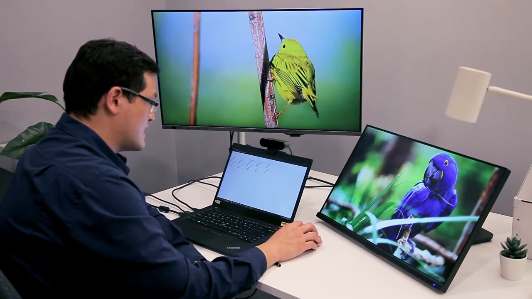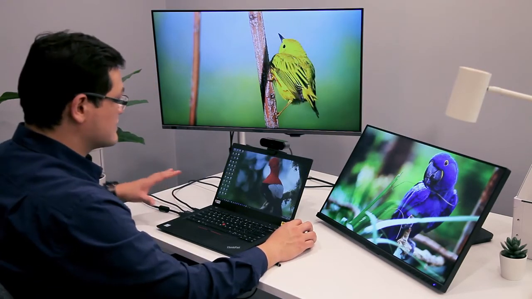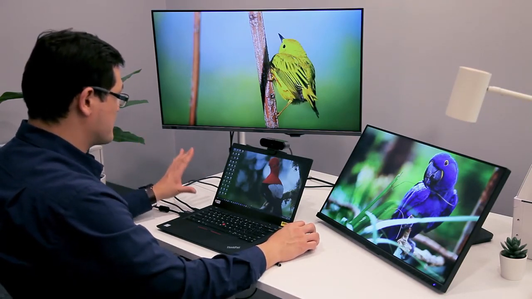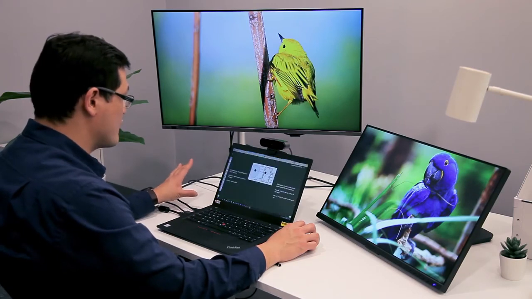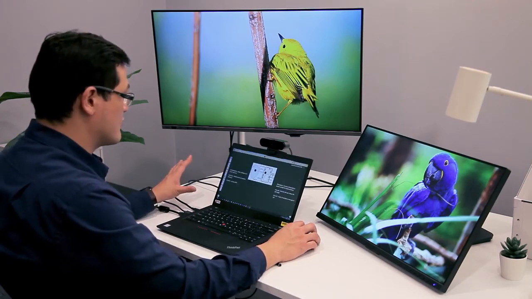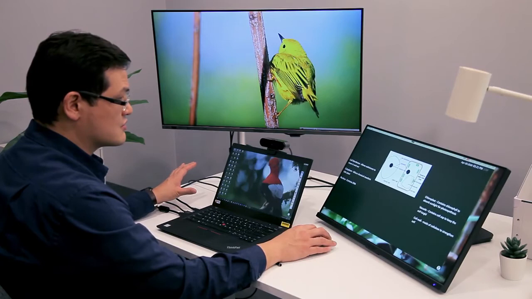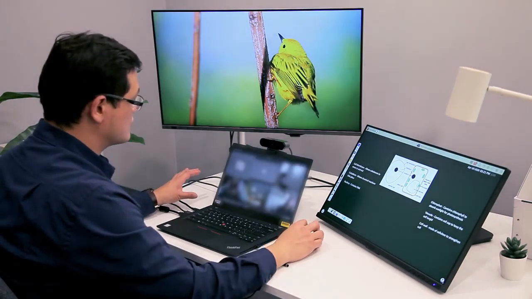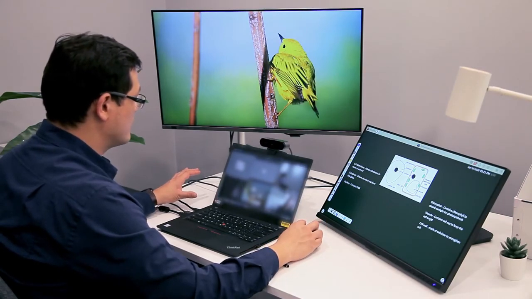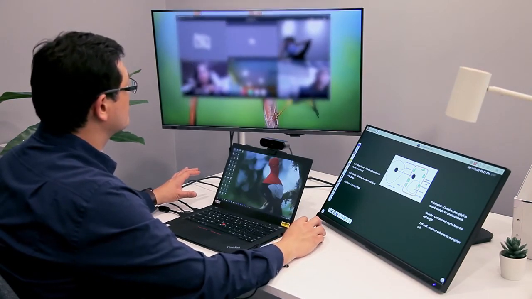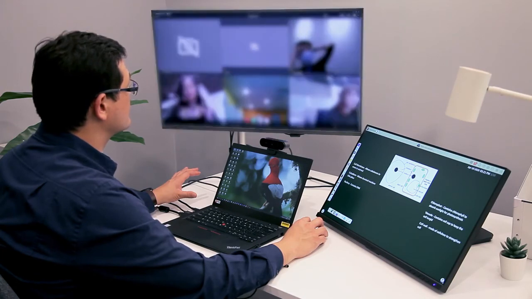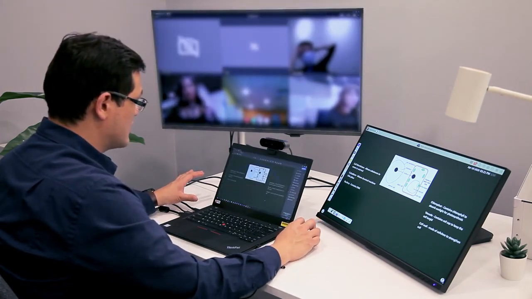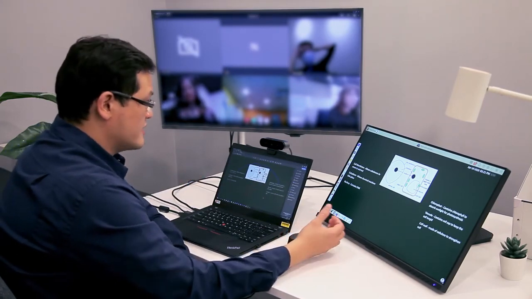Perfect. So now that I have all my screens synced and set up, extended how I want it, I want to put all my apps where they belong. So in this case, I'm going to open myViewBoard, my digital whiteboard, and I'm going to drag it to my touch screen. I want to open my virtual conference tool, and I want to move my video conference tool to the top screen. And then I'm going to open my notes in my laptop, and I'm ready to start a class.